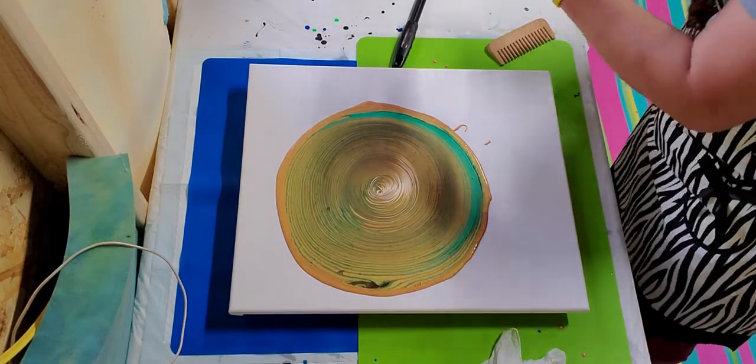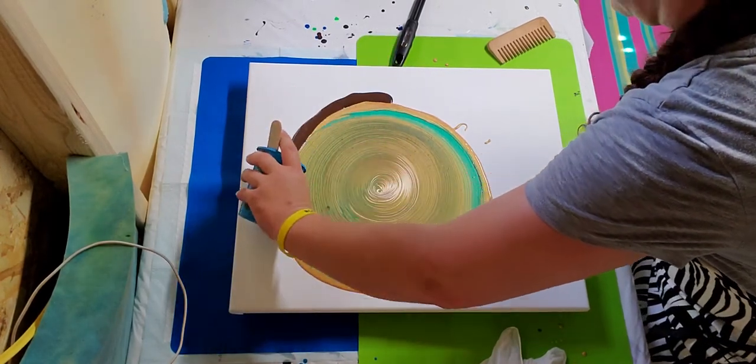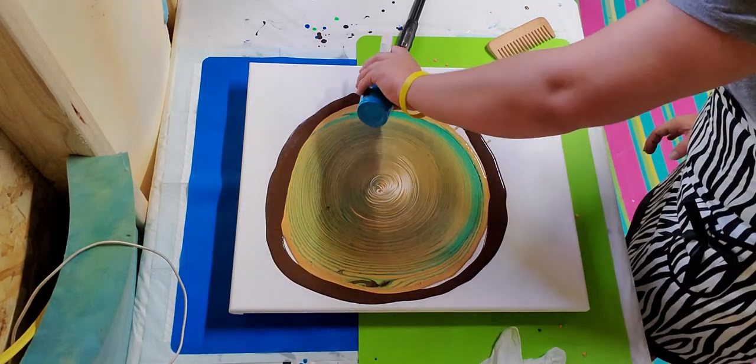Now here's my flow extender that I thinned down. Take it around the edge. It's a lot thinner, so it's just going to make the paints slide right across the canvas.